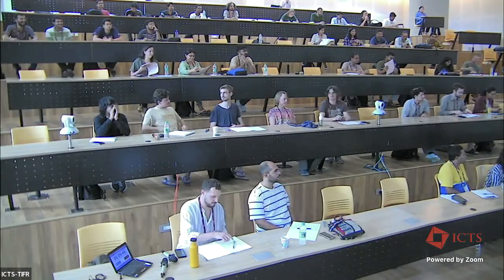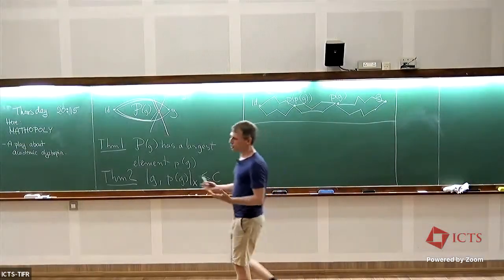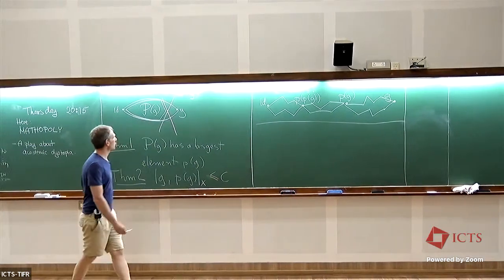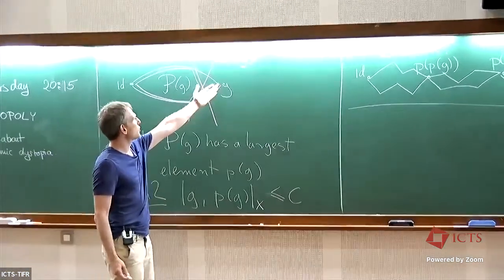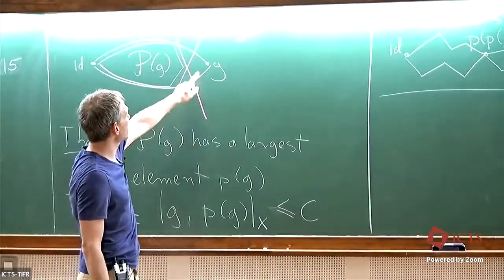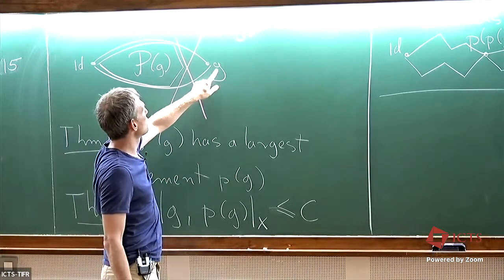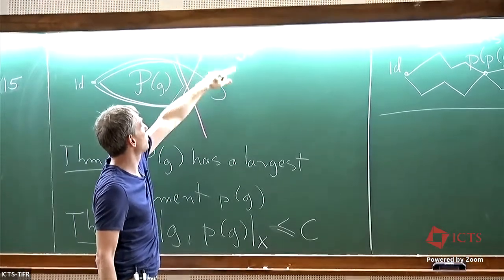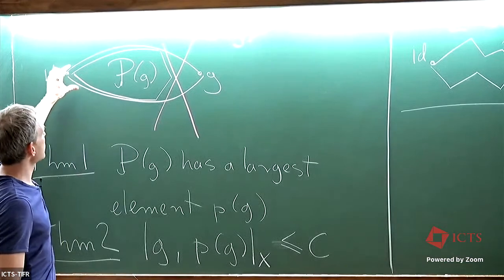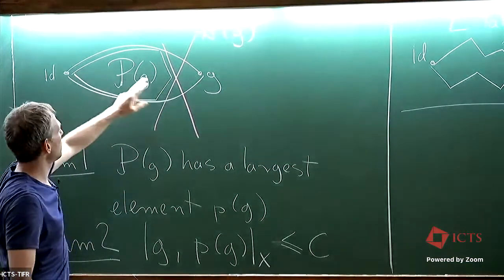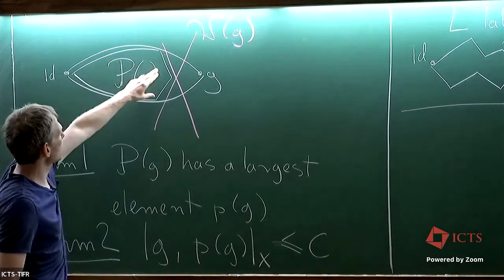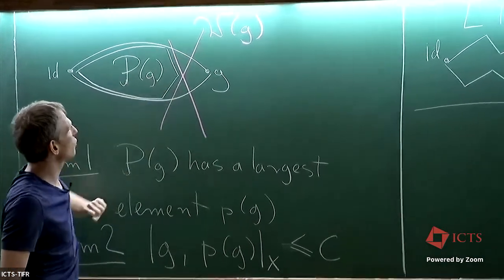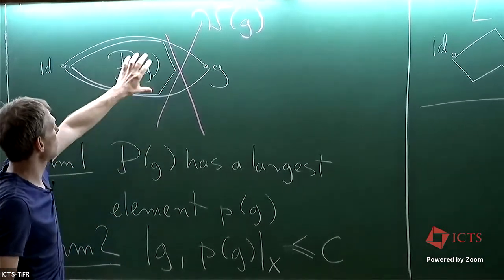So let's do a recap of what we have been doing so far. We constructed a particular language for the Coxeter group, and here is the construction. For any element G of the Coxeter group, we look at the closest walls to G, which was denoted as curly W of G, and we look at the set of geodesics from identity to G, and we intersect the vertices on these geodesics with what's on the left of curly W. We call this curly P.